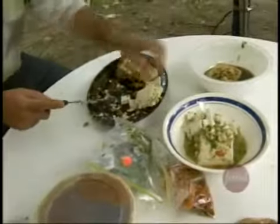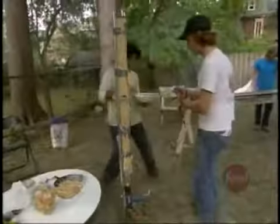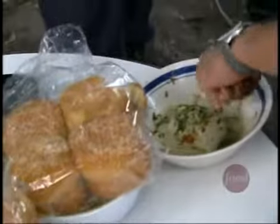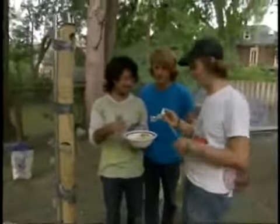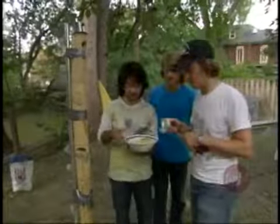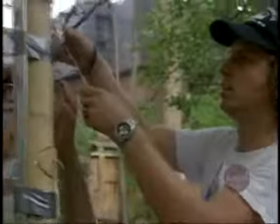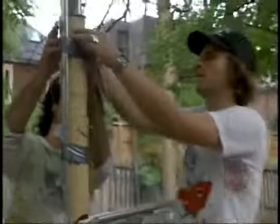So I'm going to start with the tofu that I marinated in cilantro and chilies and ginger. There we go. The world's tiniest toast burger. All right, so how do I do it? Do I just put it in here and then close the door? Yeah, put it in there and then you just gotta wedge it in there. Okay. Use a pie plate to create a seal.